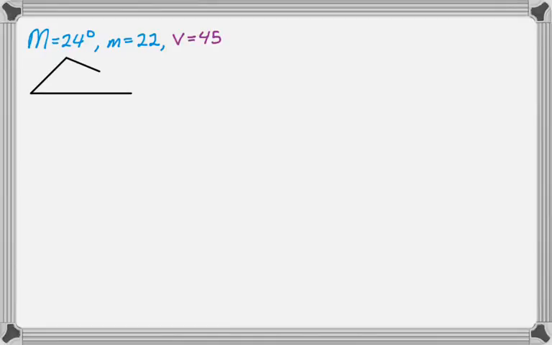So the first thing I want to do is label this up. So I've got an angle, it's 24. Opposite 24 has to go 22, because they're both M, like angle M, side M. And then the other given side I always put on that adjacent right there, the 45, kind of looks like a hill.